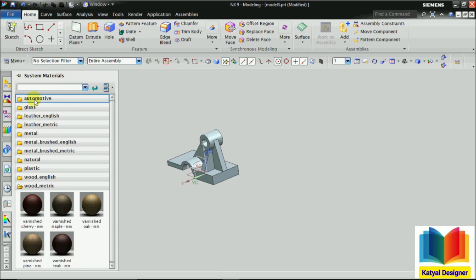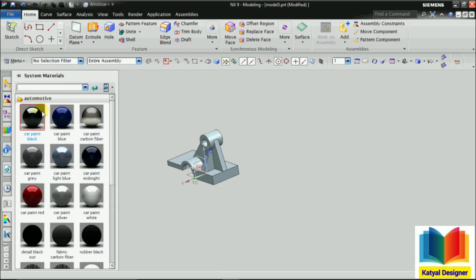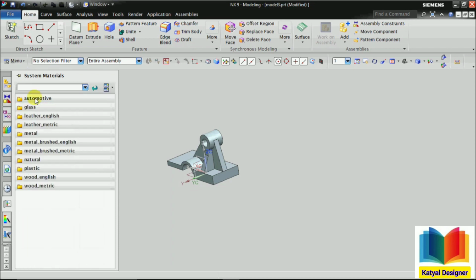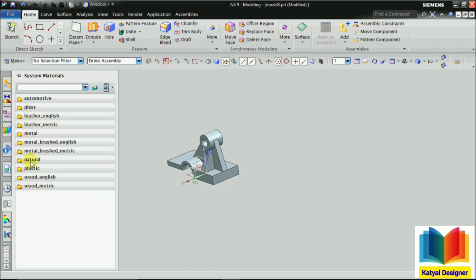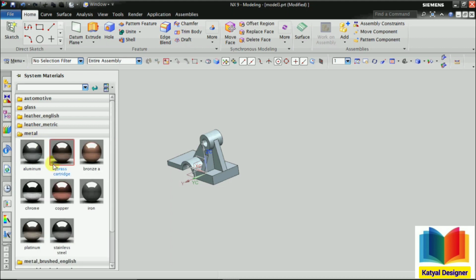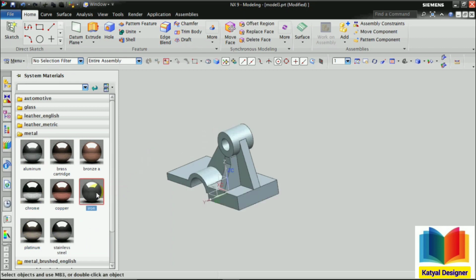I double click on Automotive, so it will show car paint black, general colors like car paint blue. Similarly, we have glass, with different options in glass, and natural plastic. Here we have the metal. In metal we have different metals like aluminium, brass, chrome, iron. So just drag this iron to the model and it will change the material.